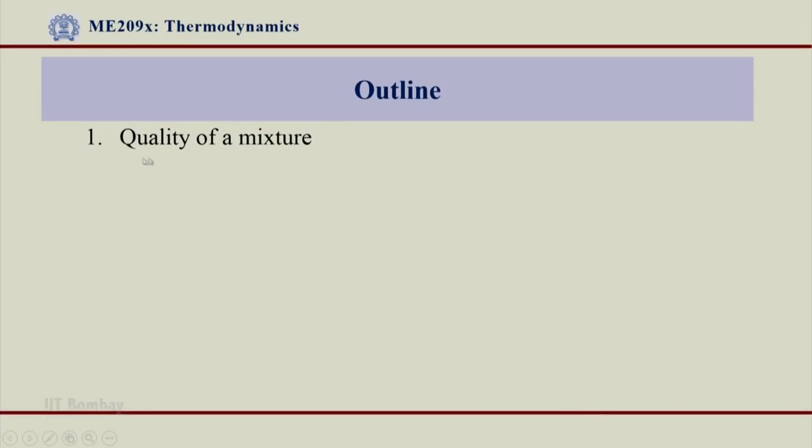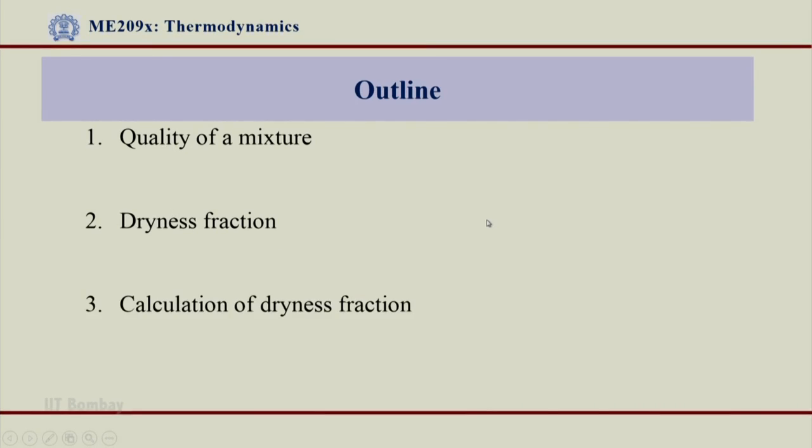So, welcome back. Taking it further from the last snippet, we introduced the term quality. Let us again refer to this word quality of a mixture. Also understand the quality and the dryness fraction. The other word for quality is what we call dryness fraction. We will see how to compute a dryness fraction, that is calculation of dryness fraction, and also we come to the state of a mixture now at the end.